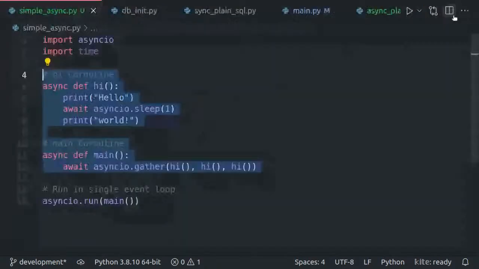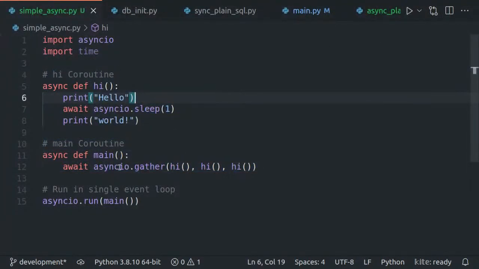So what happens? The code here runs asynchronously. The hi coroutine will print hello while it waits for 1 second and then prints world. This is how asynchronous code works.